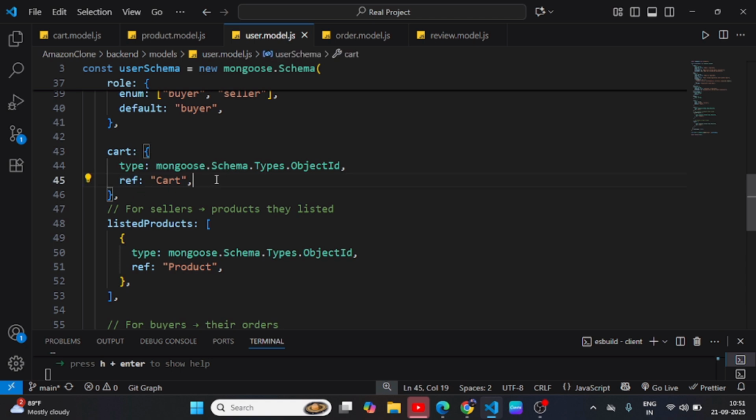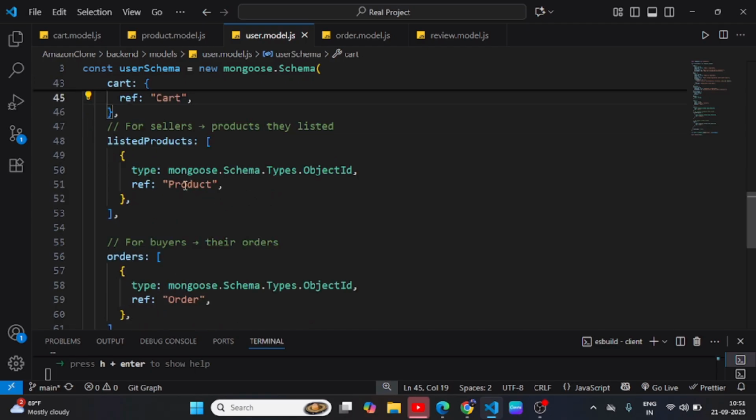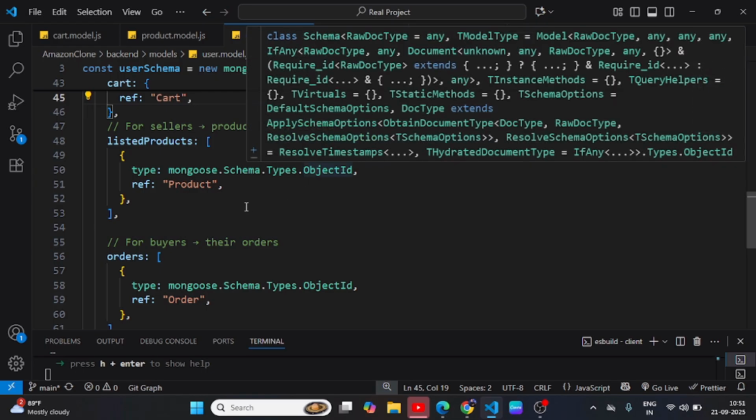Then for the seller, the listed products should be an array, because one seller can upload multiple products, and we list all the product IDs inside it.